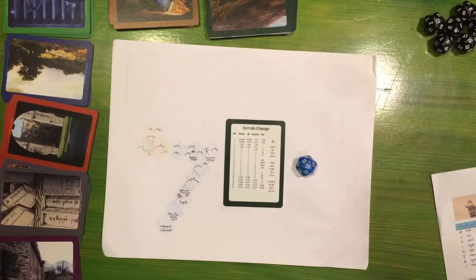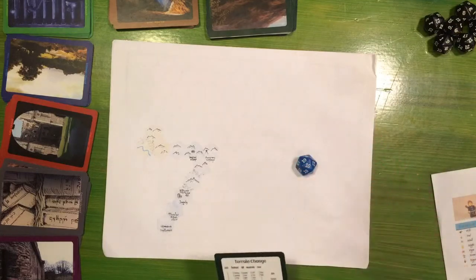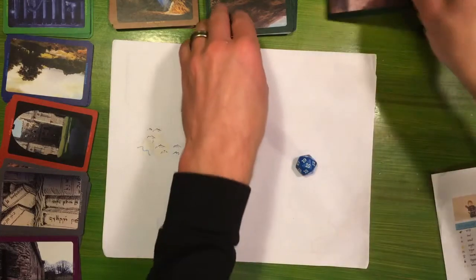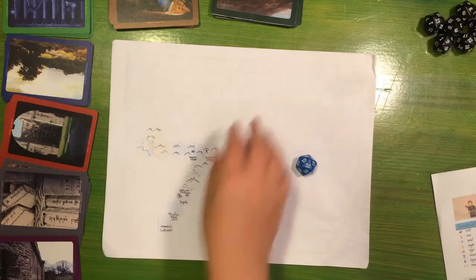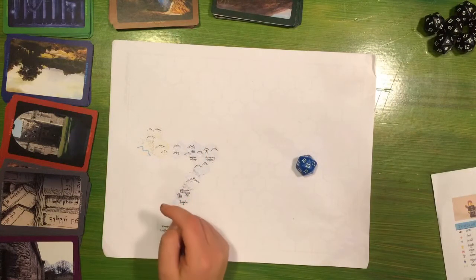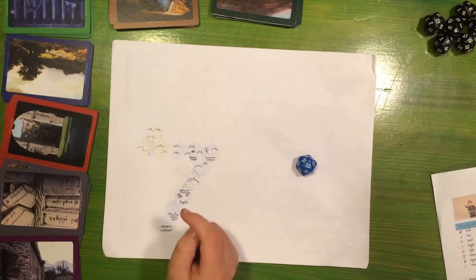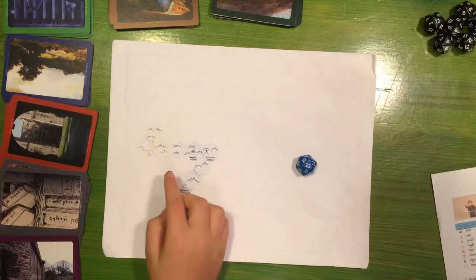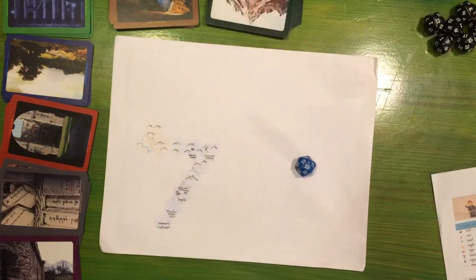Our map is looking cool. Okay. But that means we're out of the mountains. Ooh. Where do you want to go next? I'm thinking we should go right here. There? Mm-hmm. Draw a card.